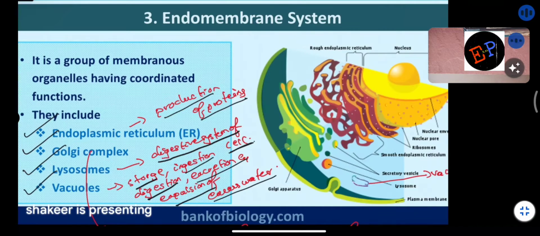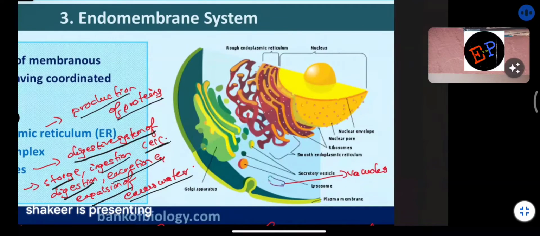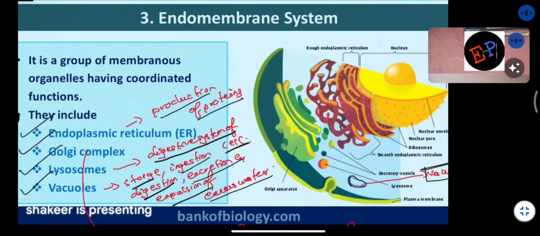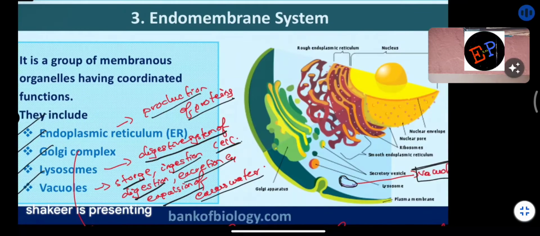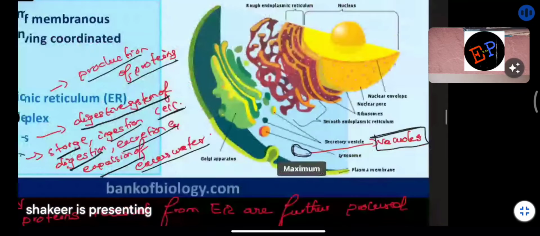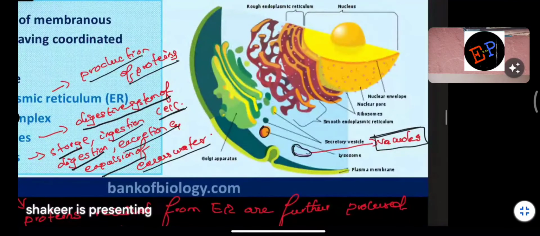And the size of the vacuole varies from one type of cell to another type of cell. What is meant by vacuole we will study in detail. In the figure you can see, this type of structure we can call a vacuole. How much area they cover also varies in different types of cells. So what is the function of vacuoles? Storage, ingestion, digestion, excretion, and removing the excess water present in the cell. Lysosomes are responsible for digestion. This small yellow structure you are seeing is called a lysosome. Clear, no? That's it.